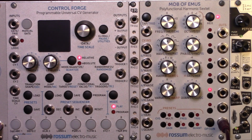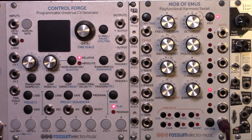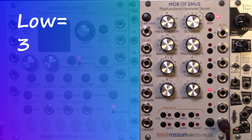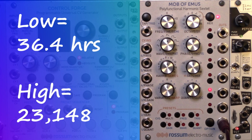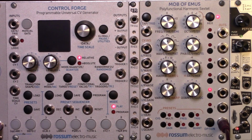So the channels can be audio, modulation, or sequencing, and essentially any mix of that. There's a crazy spectrum of frequency range listed too when combined with all parameters and modifiers. The lowest frequency can be 36.4 hours per cycle, while the highest can go just over 23 kilohertz. That's impressive and very flexible for an oscillator that can also be a pattern generator. So let's look at the structure setup.